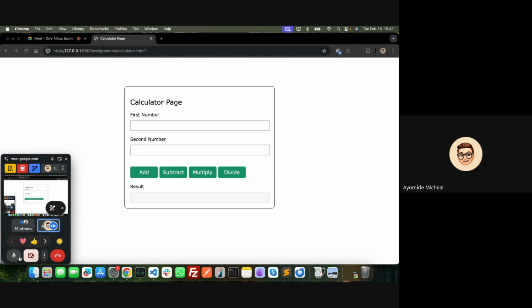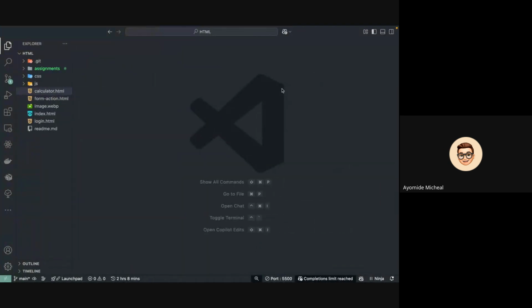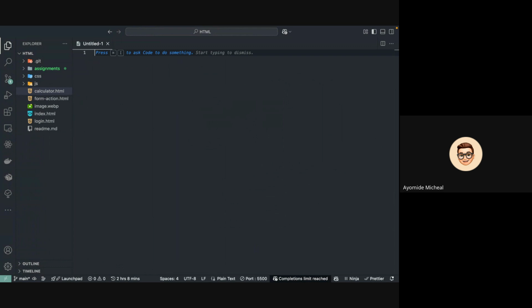Objects are things. Just like you can have a phone as an object, you can have a car as an object, you can have a pen, it is an object, and a person is an object, and then a cat is an object. So objects are basically things. And how do you create an object in JavaScript?